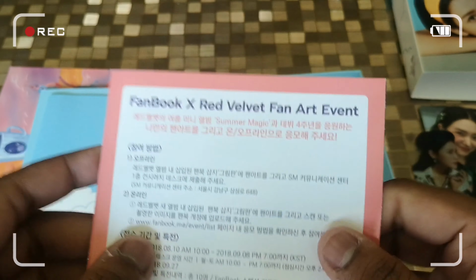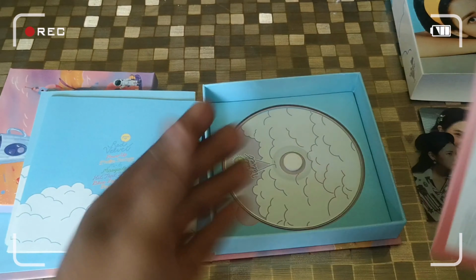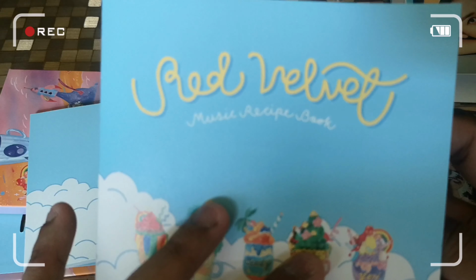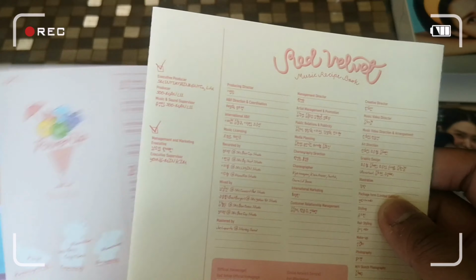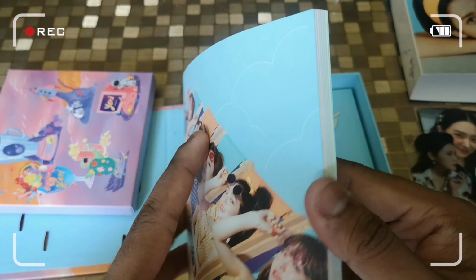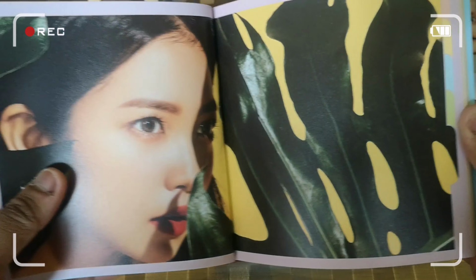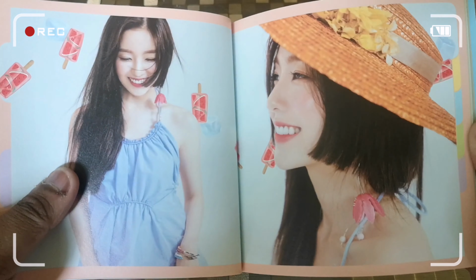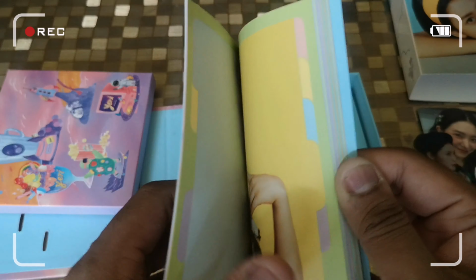And this is the fan book from the Red Velvet fan art event, and the brochures. You can see these brochures in a couple of my videos. And this CD is purple in color. It's the ingredients recipe book, which is also the lyrics. I know you've gone through this because you already saw my last three videos. So I'm just going to go through the photo books. It's the same thing as what you can see on my previous limited edition albums.